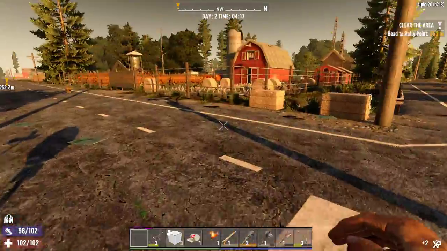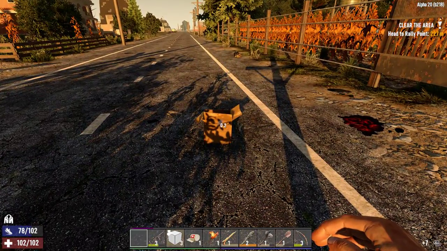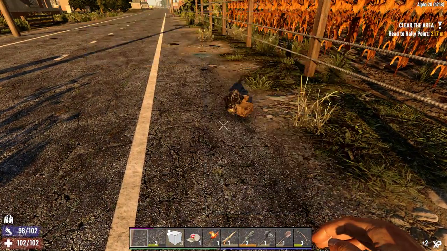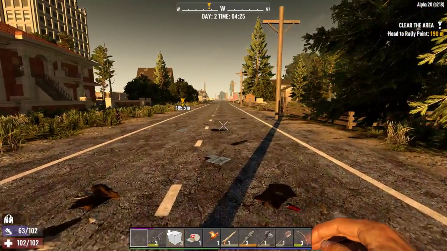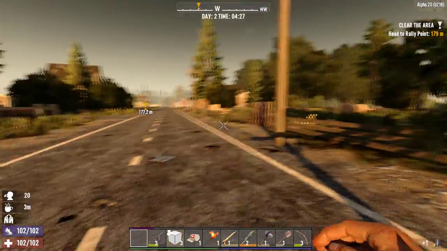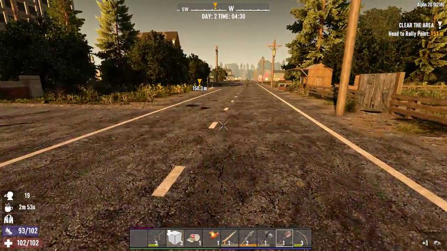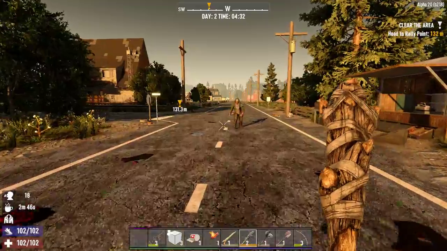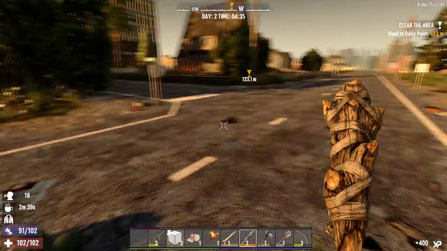The first and foremost thing I need to make sure happens is that I get enough food to survive. And also do this clearing. Oh my gosh, I'm spazzing. This coffee because I want the stamina regen. Okay. That was easy enough.